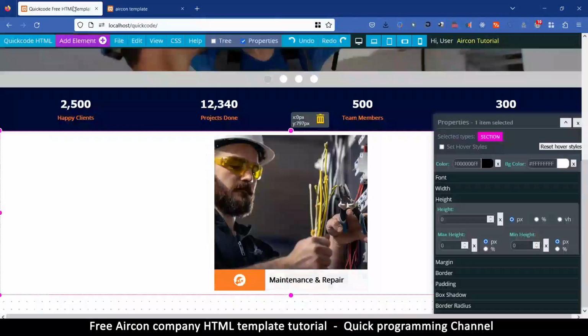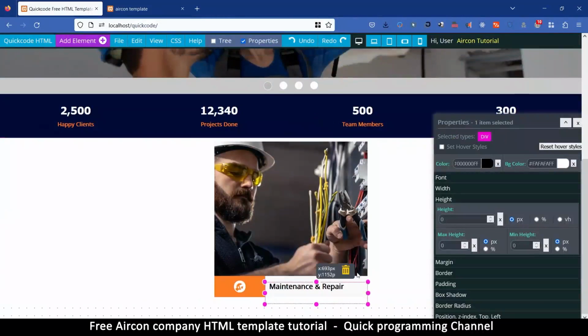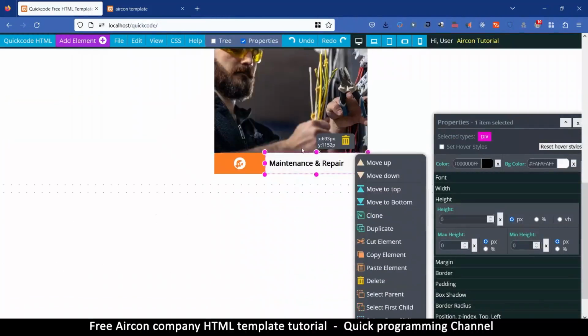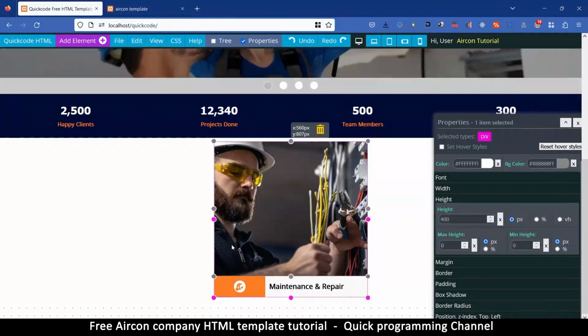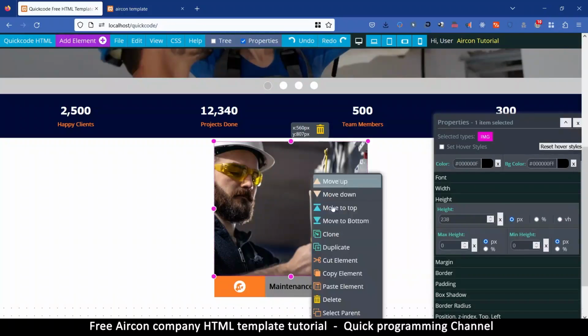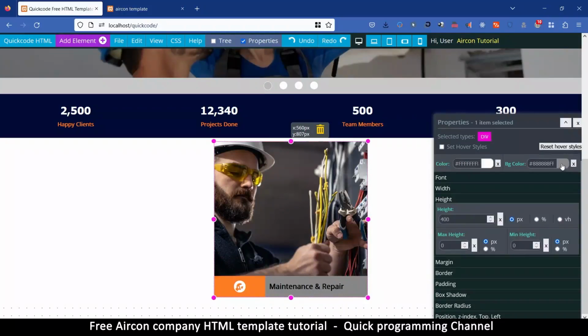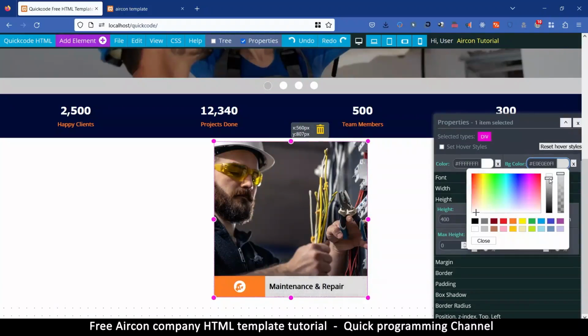Maybe I needed to have a little more color here, so select this, select the image, right click and say select parent, select the whole thing. Then, oh, there's actually a brown color here. So what I'm going to do is select this, remove its background color so that I can see the one behind, and then select parent and reduce that color to something more palatable, something like that.